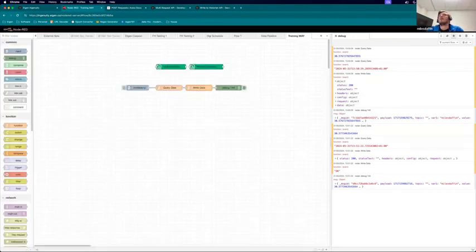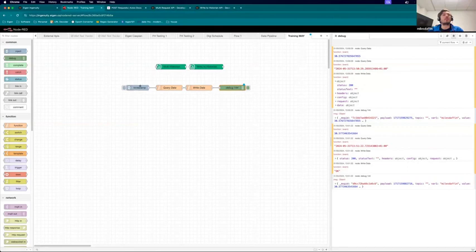So what we've got is it queries the data, it then writes the data, and then we've got our debug node there, just catching the message object at the end. So when this goes to production, I could just disable that one, for example, because I don't need it logging millions of errors. I just need it to only log the errors when it's failed. I don't need it to log all the info status.